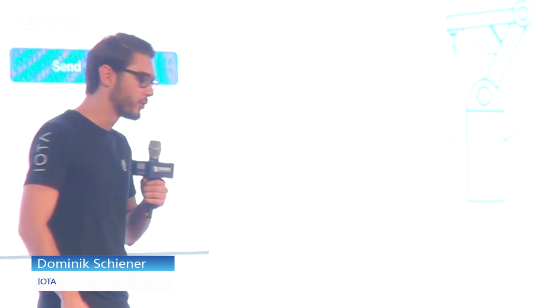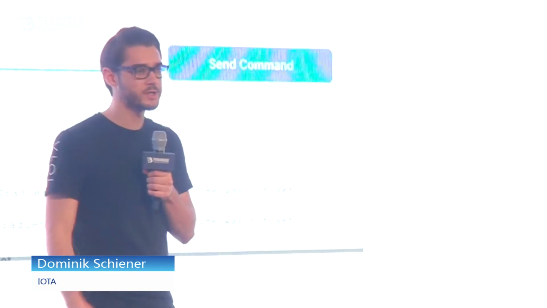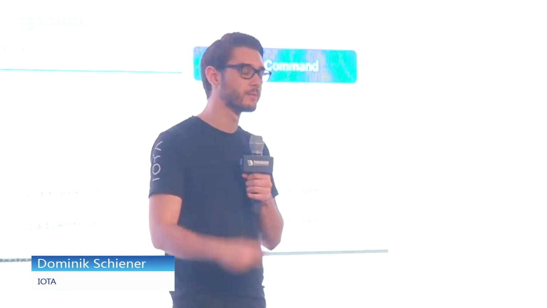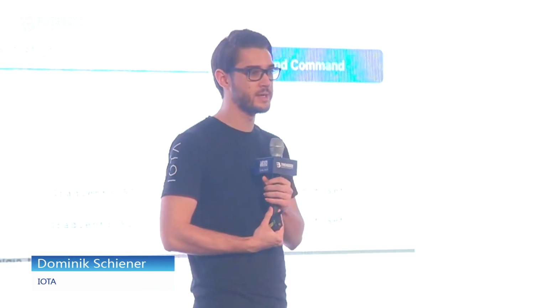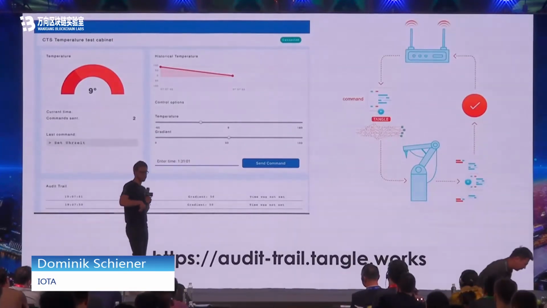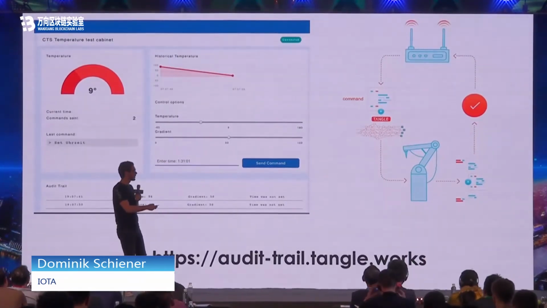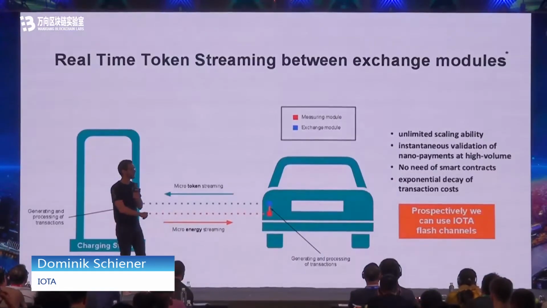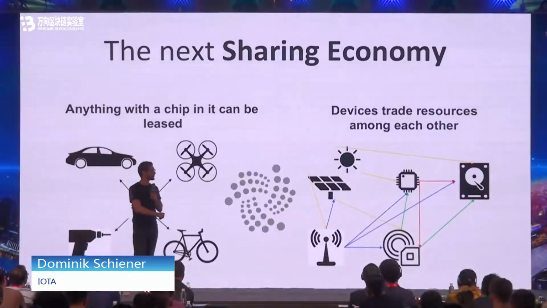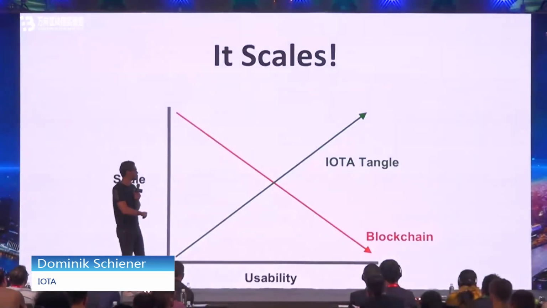Yes, so obviously you can't compare Iota consensus to blockchain consensus, because it's apples versus oranges. I'll repeat the question: how do we achieve consensus in the system? The thing about consensus in a blockchain is that it's always probabilistic. In blockchain, you have this heuristic that says after 6 blocks in Bitcoin, you can be certain that your transaction cannot be reversed. In Iota, we actually have a similar heuristic that says after a certain time, you can be certain that your transaction is valid. Let me just go back real quick.